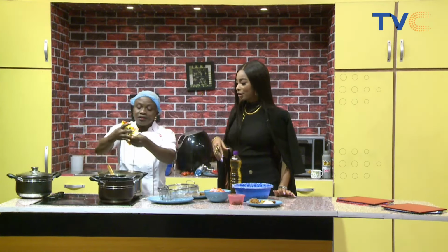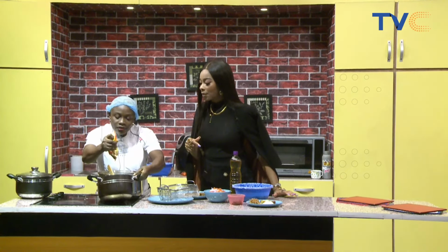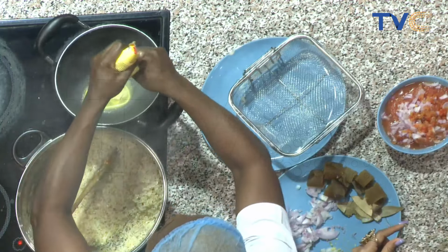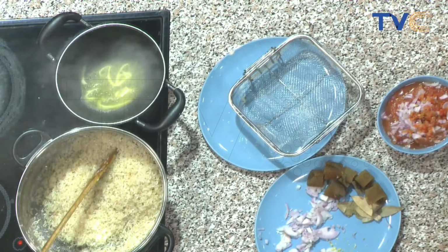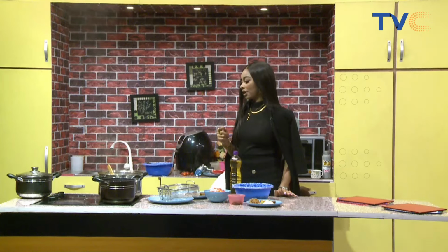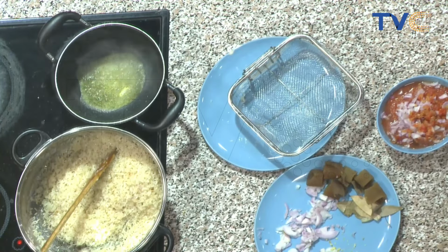So we'll put our cooking margarine in the pot. How much of that do we need? Not so much. Can we fry the rice with margarine instead? Just asking for a friend. Optional. It's optional if you want to, right? Yes, it's optional. Okay, great.